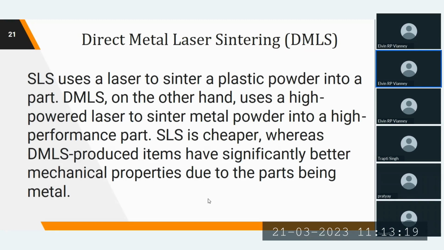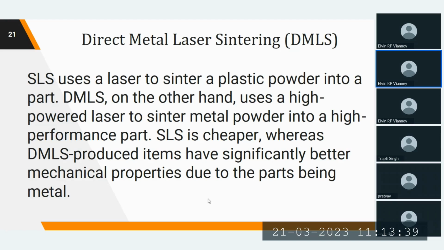The next one is DMLS, direct metal laser sintering. This is the same as SLS, selective laser sintering. DMLS and SLS have the same concept, but the only difference is, in SLS we will be using only plastic as a powder.